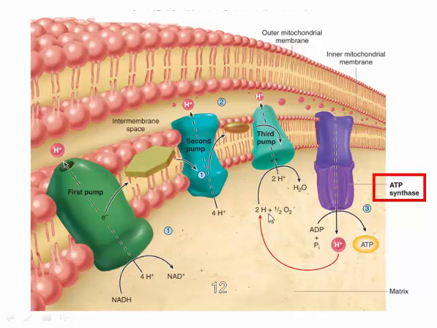So what happens is all the reduced coenzymes at the bottom here, we have NADH. Do you see it? NADH is going to come up to this protein in the inner membrane. There's a second protein, a third protein, a fourth protein, a fifth protein. There's 5 of them. 3 of them are going to take the hydrogens from NAD or FADH2, either one, and pump the hydrogens into the inner membrane space.